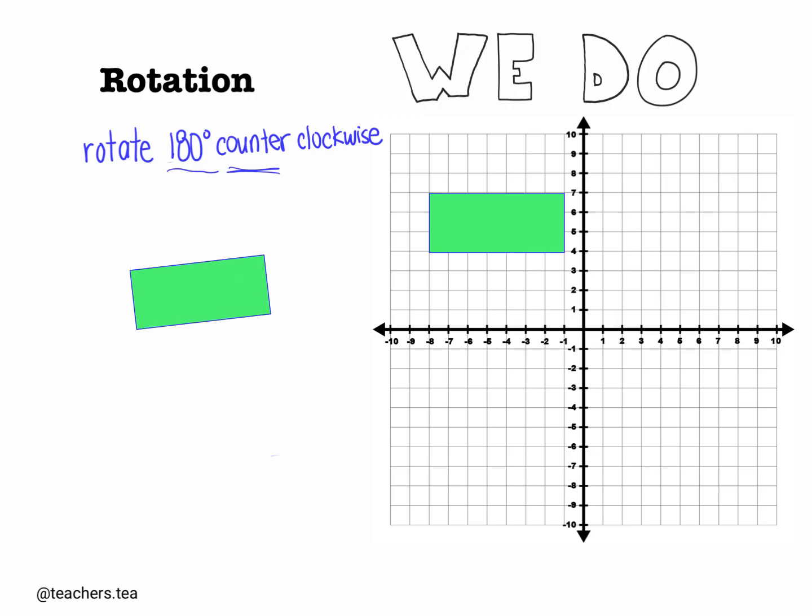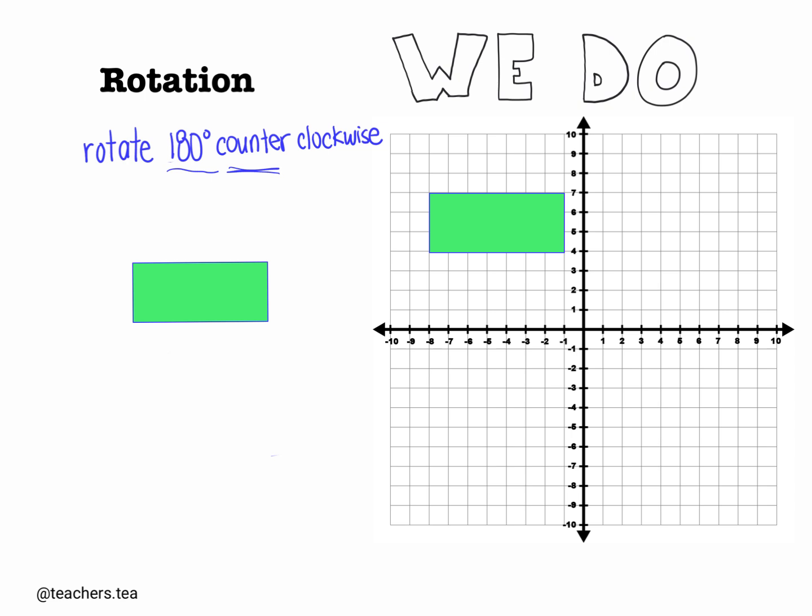So let's just look at what this would be at 90 degrees. So then 180 degrees would be a 1/2 turn. And it's actually going to look the same, okay? So again, 90, 180, 270, full 360, okay? So in order for us to rotate this shape 180 degrees counterclockwise, it's actually going to end up the same.